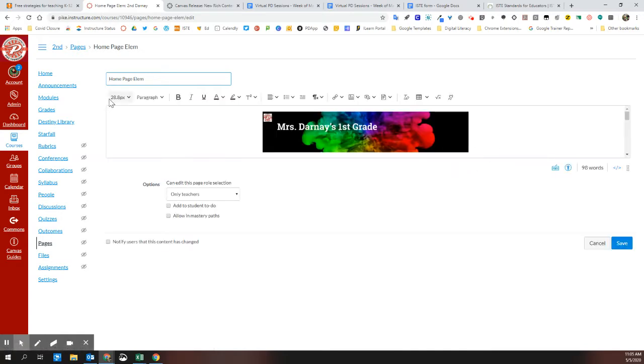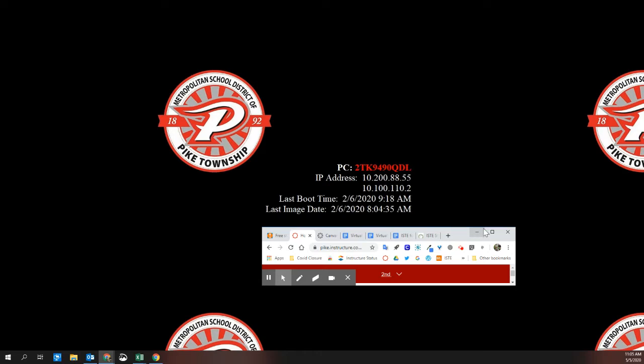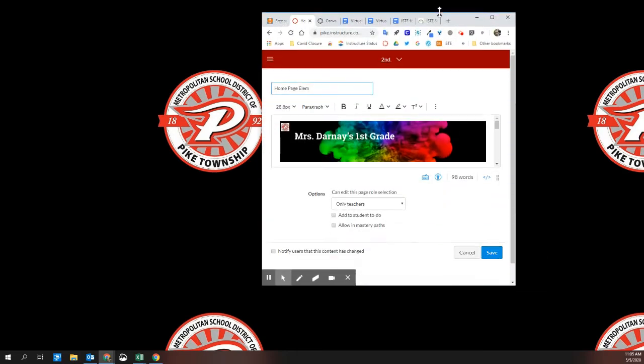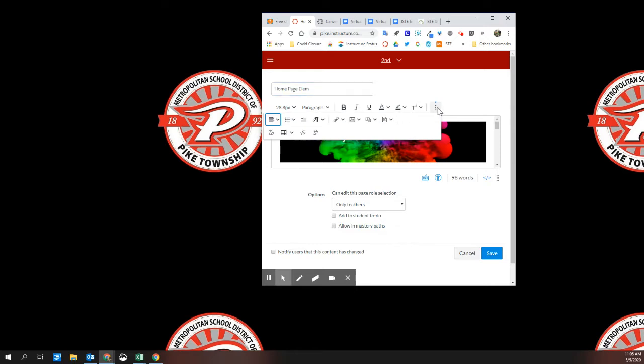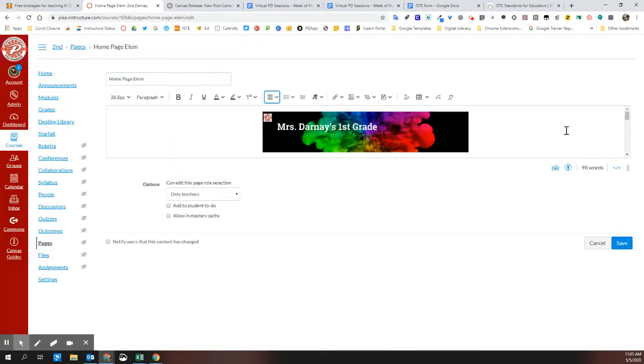The first thing you may notice is that it's a condensed toolbar. So instead of two lines across the top and then options on the right, you're going to have all of your options in one toolbar here, unless your screen is set to a different resolution. Then you'll see as many as it can fit in, then a three little dot extension option, and there will be the rest of those tools. I'm going to go ahead and expand this.